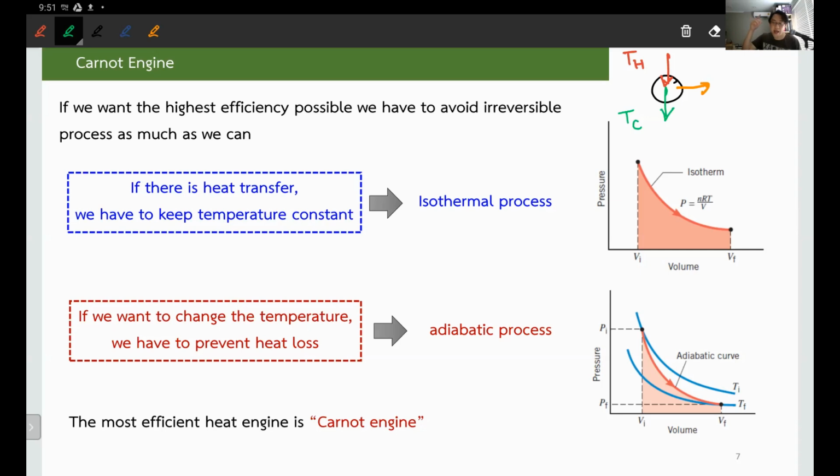However, to have a high efficiency engine, you need to minimize the amount of heat that you discard, because you want to maximize the difference between the two to get the biggest amount of work. So you want the heat involved in this one to be the best that you can get. You don't want to lose this one out.